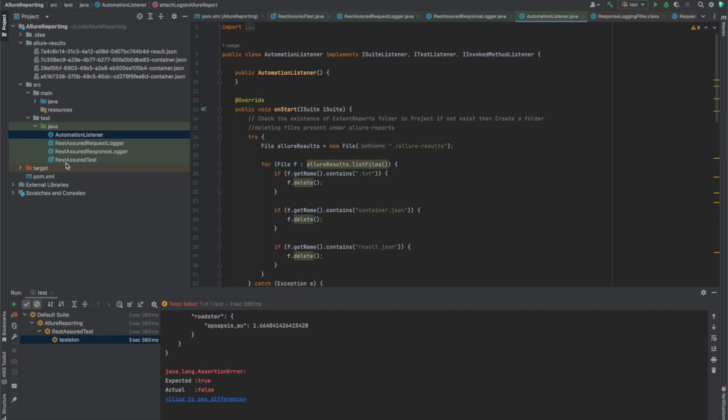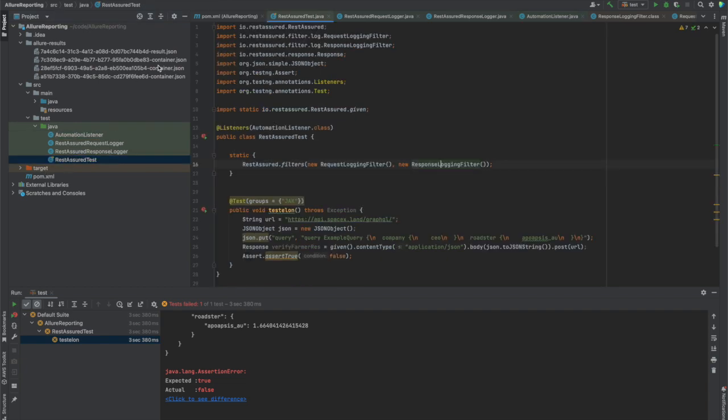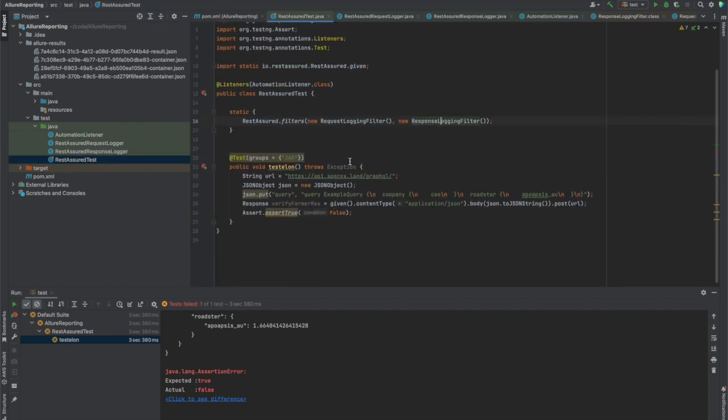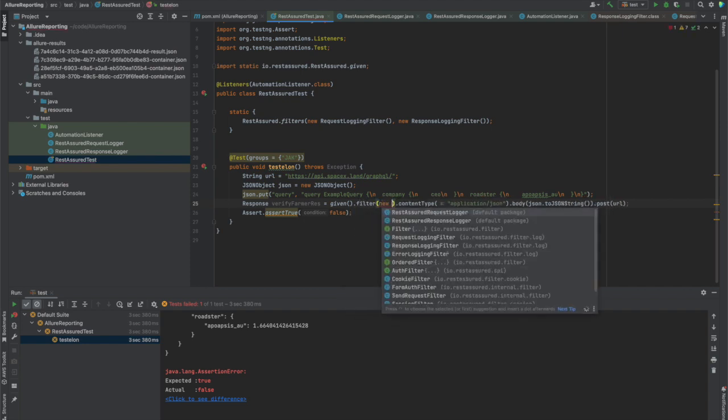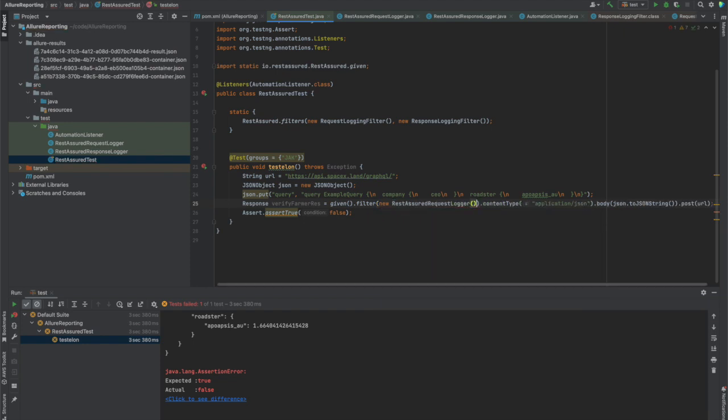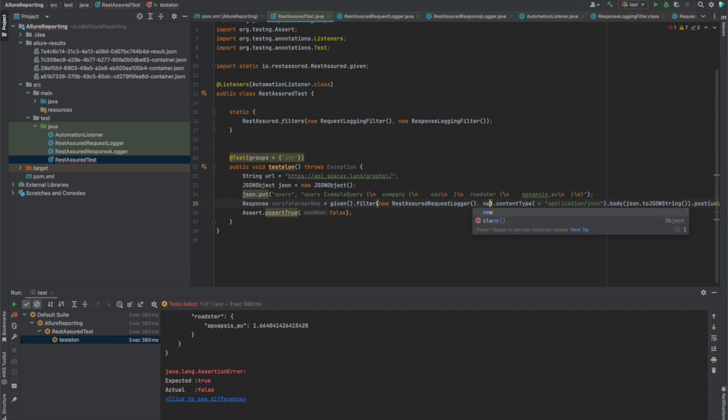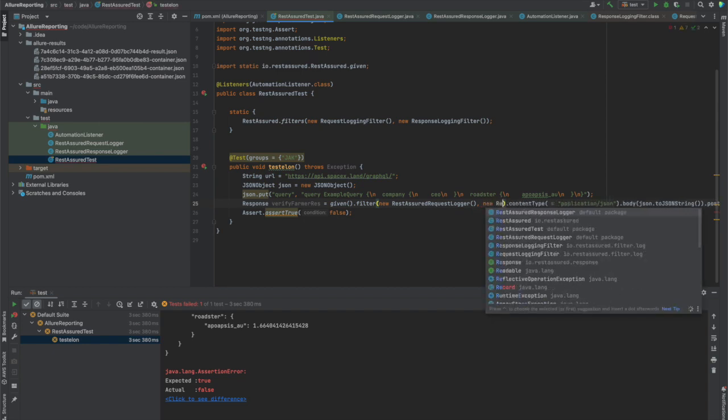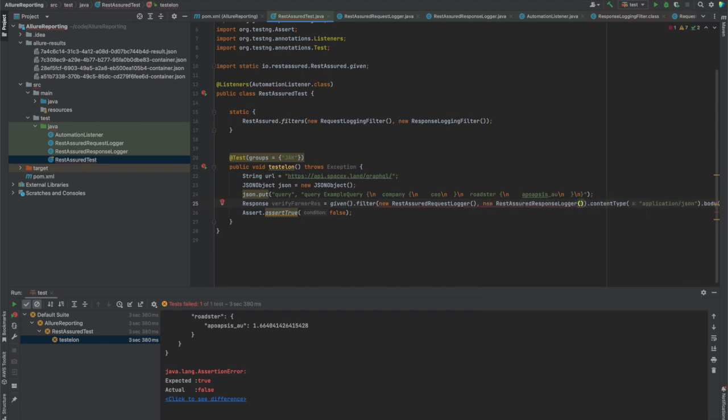Let's go to our RestAssured test. Where exactly we have to make changes is after given, we put dot filter. Dot filter will be given new RestAssured request logger, comma, new RestAssured response logger.